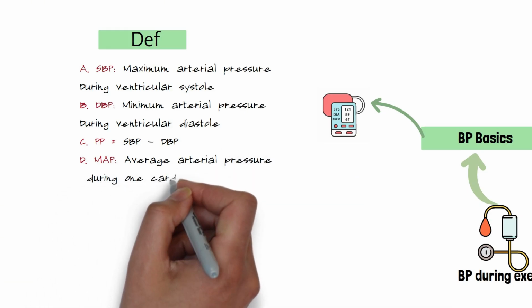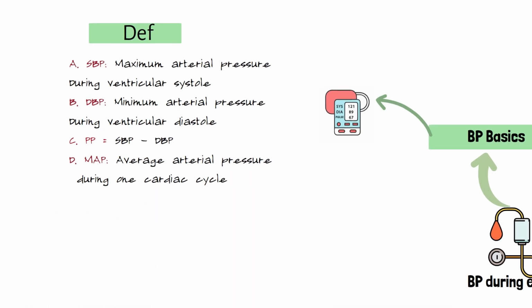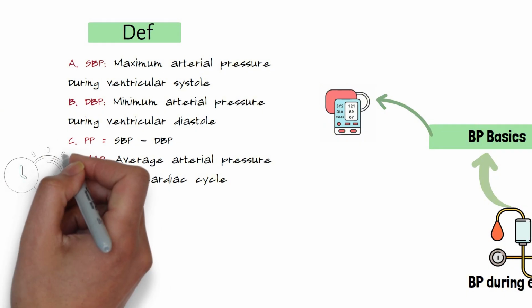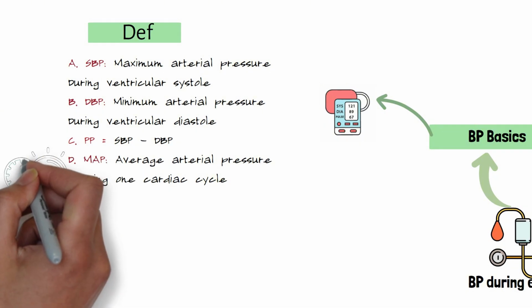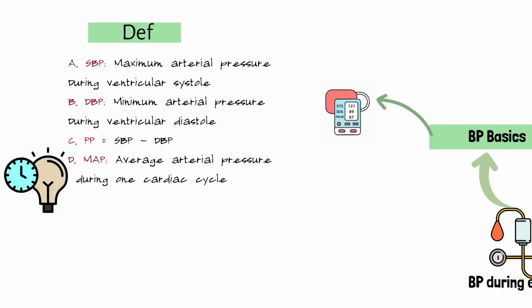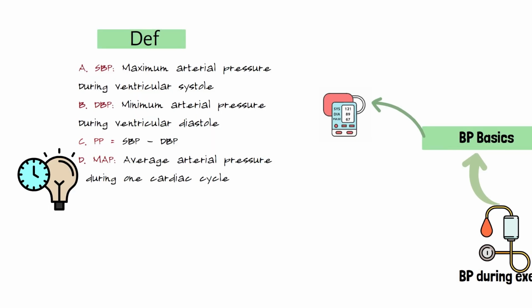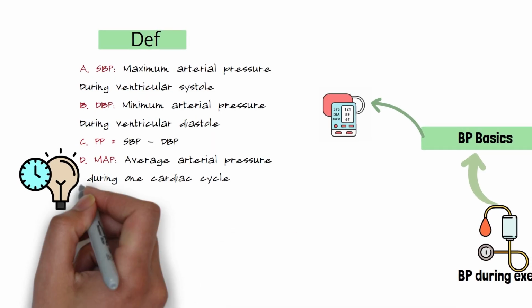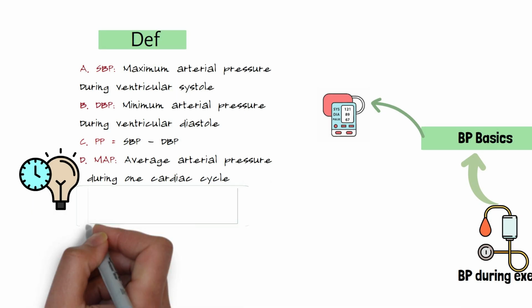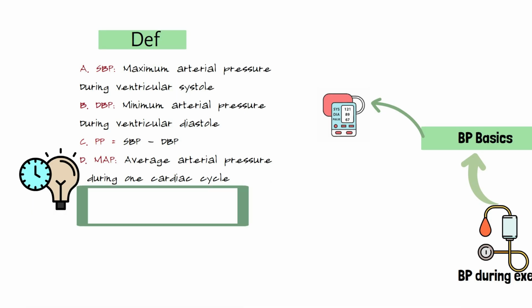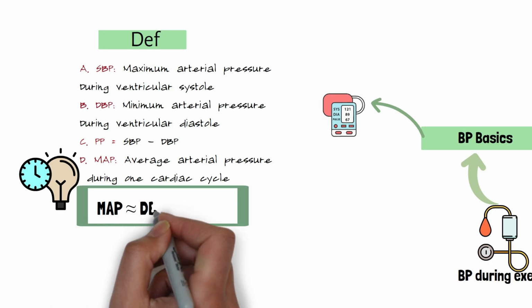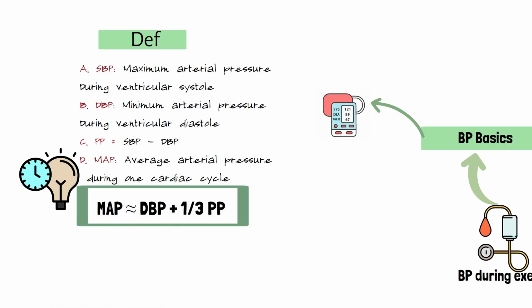And now let's move to the mean or average blood pressure, or the mean arterial blood pressure, which is the average pressure throughout one complete cardiac cycle. Here, let me ask you something. How to estimate the average blood pressure? Most of you will say that the average simply equals the systolic plus the diastolic divided by 2, but this is incorrect because the heart does not spend equal time in the systole and diastole.